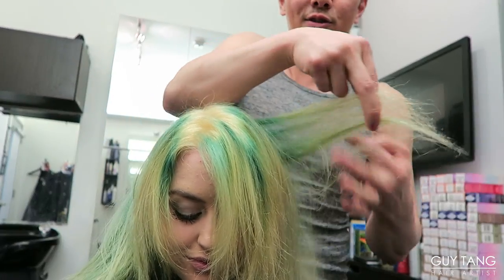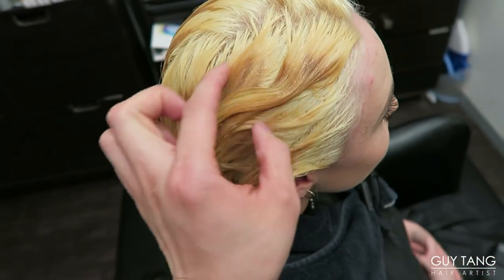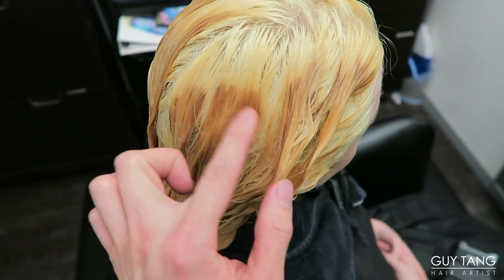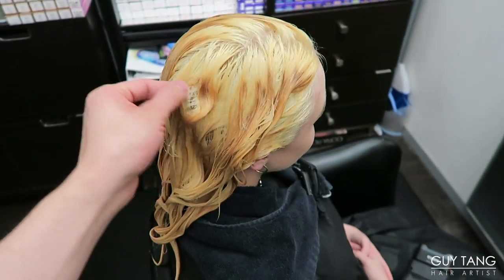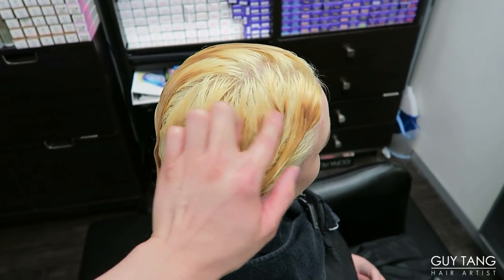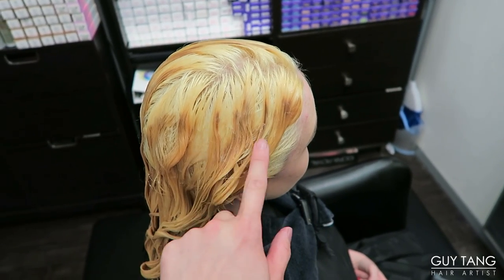As you can see, it turned it pretty blonde, but the blonde has a tinge to it. All right, so we are back. The green is completely gone from the color remover. So you can see this band here. I don't know if you guys can see that band. This band is from her history. When we bleached her last time, we didn't lift that all the way because I went in with the dark blue, and the dark blue would cover all that. So now this is revealing the underlying pigment.